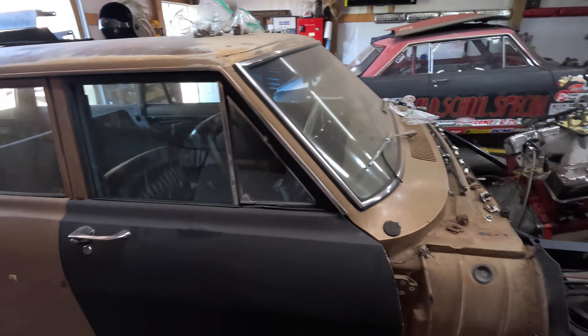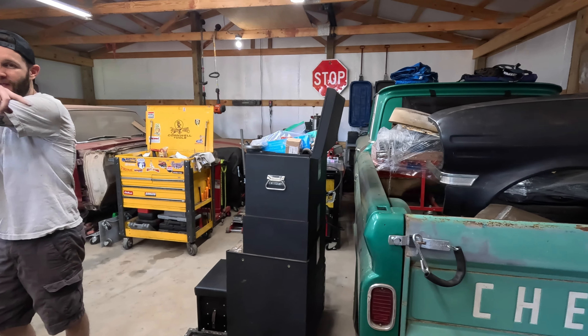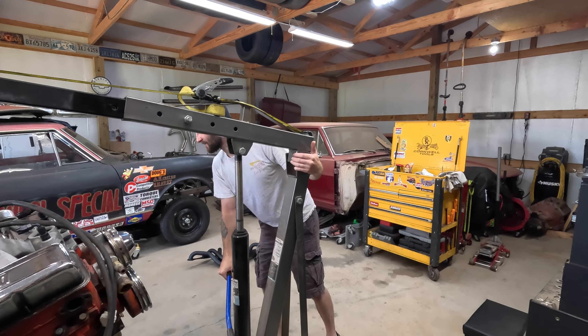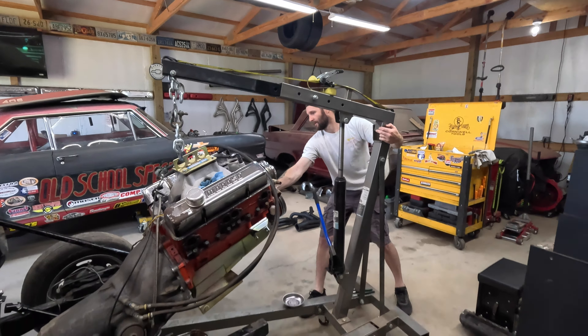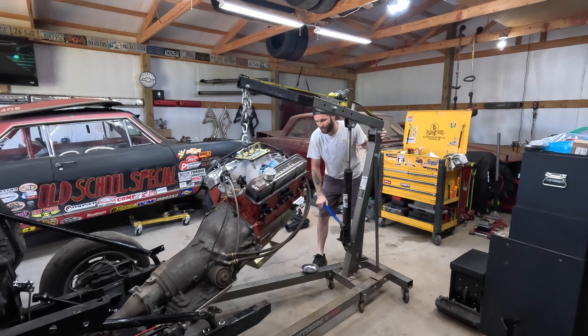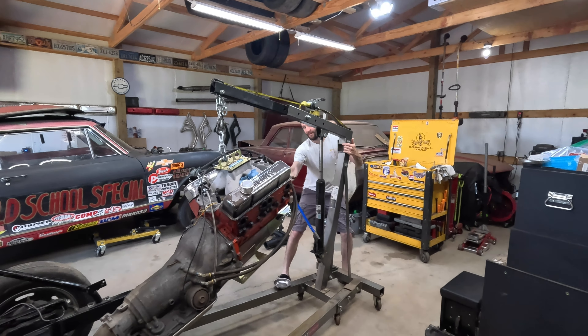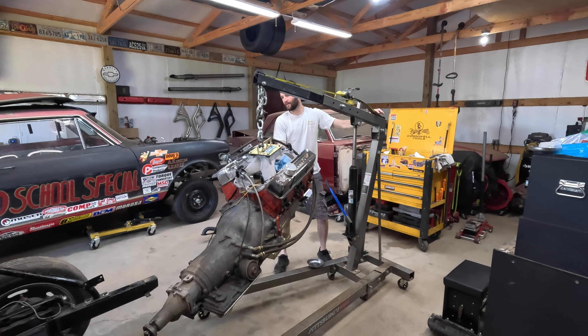Getting the motor mount bolts out — that's one motor mount bolt, which was on the replace list anyway, and two motor mount bolts. Main motor mount bolts. We've done this a couple of times now, and we'll do it a couple more times — we're going to have to repeat this same process on the other car to do the rear main on that motor too.